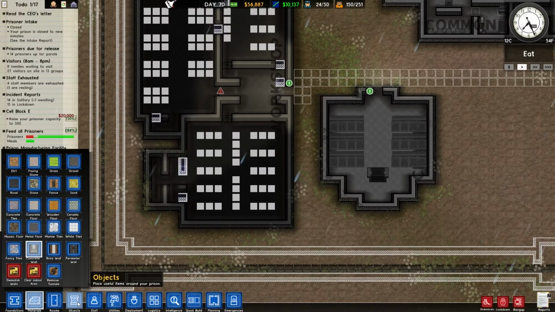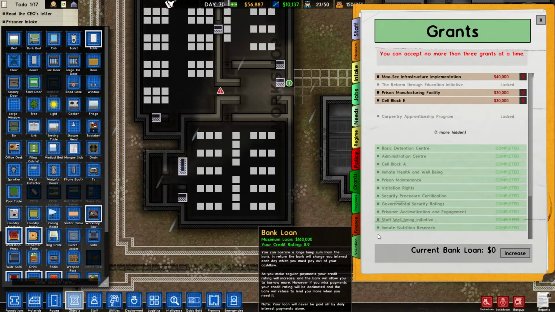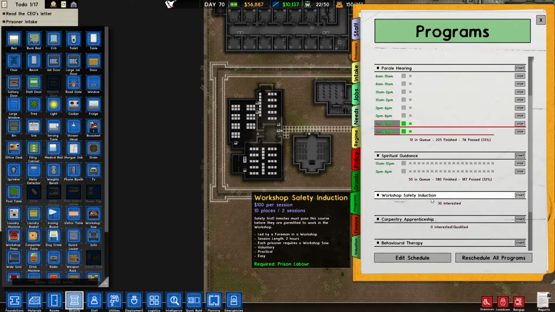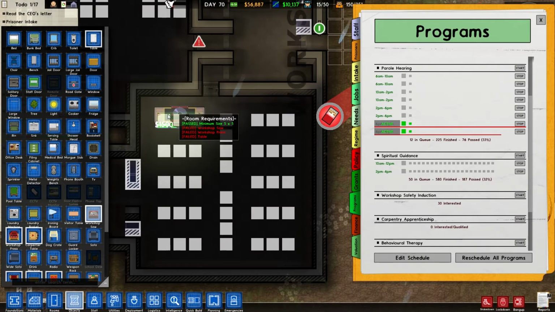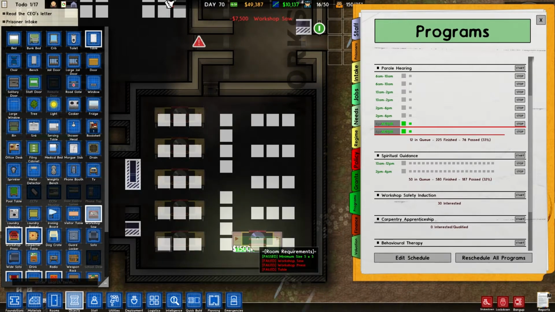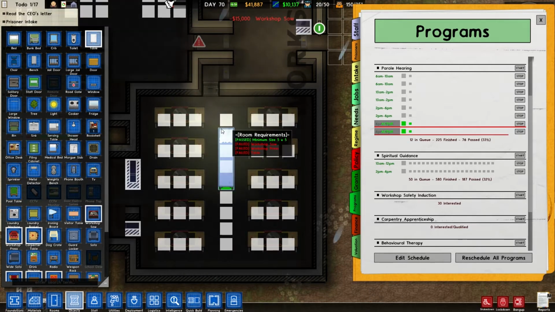Now, there's a whole bunch of machines and stuff that we need to put in. The workshop saw is probably the most used item. I had a look at the programs, and if I go to the work induction safety, 10 places is the maximum, and they all require a workshop saw. And they're 1,500 each. Really expensive, and they take so much power. Oh, you need a work press in the room.